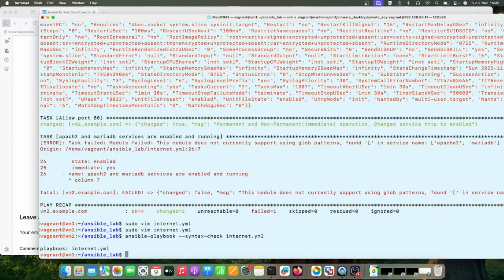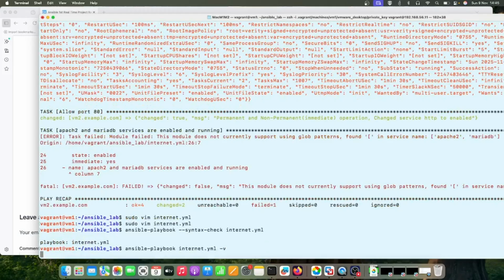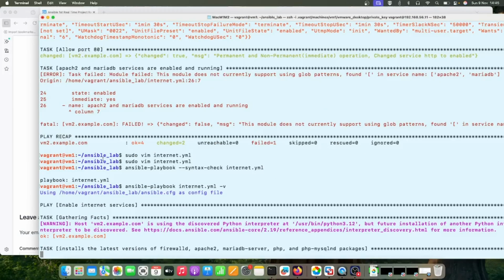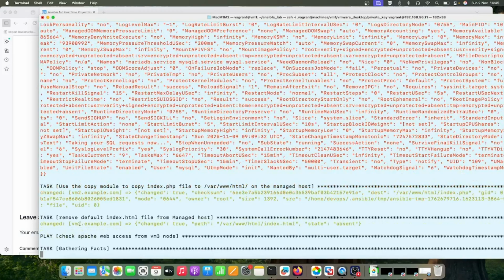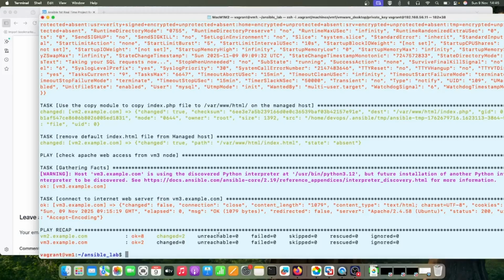So first I will check. Okay. So this task has already been completed. You can see there is no failed, no ignored. So you can see here the Apache service is now running, and from VM2 I can access Apache 2, as you can see the status 200.